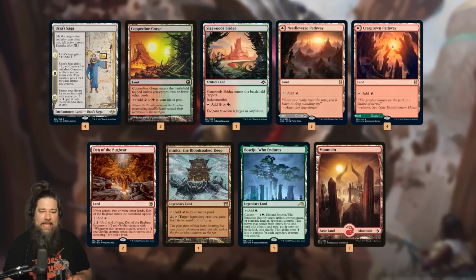One of the downsides of Graaz is it has to attack each turn, which means our opponent can potentially trade with it in combat, but we can use Cinca to give Graaz first strike, which makes it much harder for our opponent to actually deal with in combat. So that's the mana base.